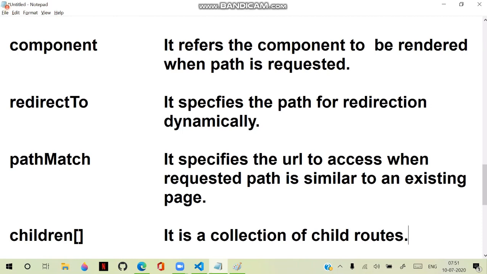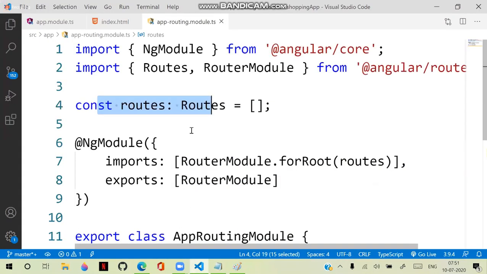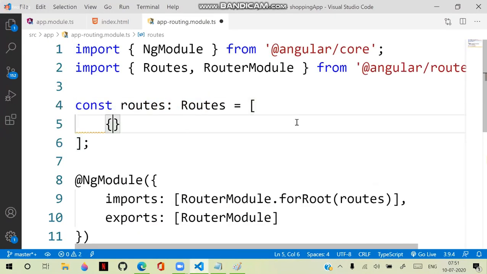Here initially, the first point is what routes you want. So you need to configure a collection and it contains first the path. What URL request are you expecting? From the URL, I am expecting home.